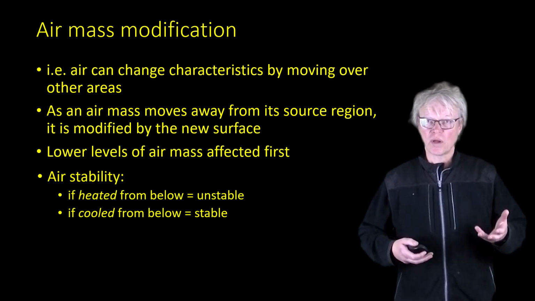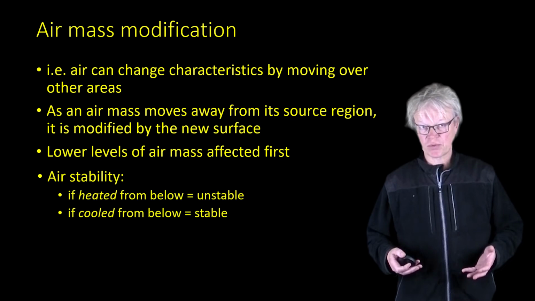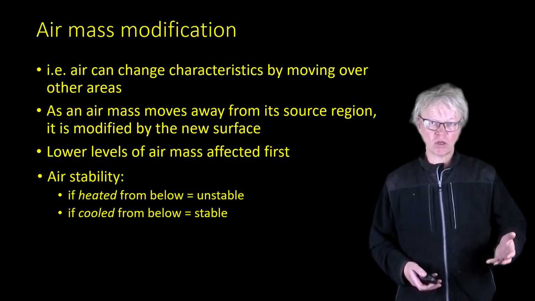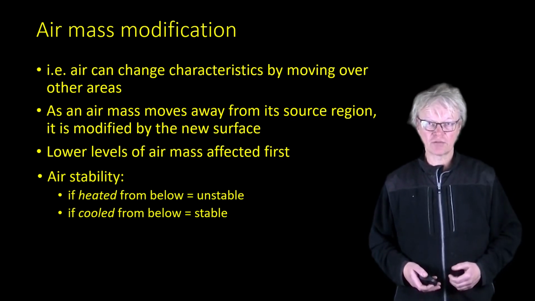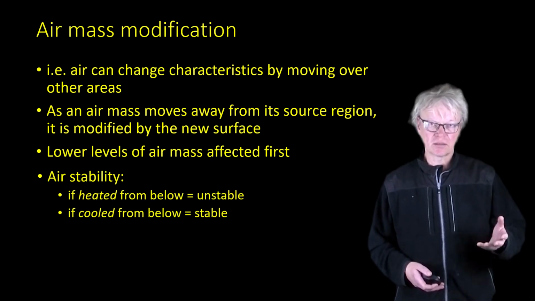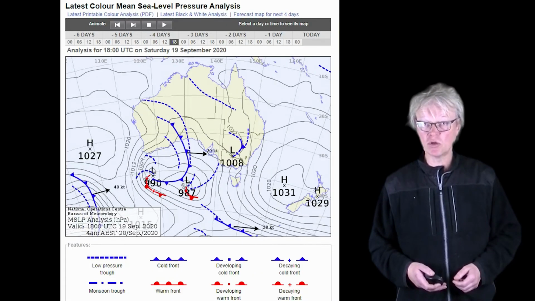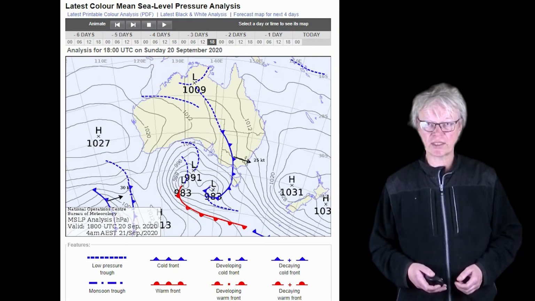So air masses have a major role to play in frontal systems. So if you've been doing the practical workbook, you would have come across fronts and weather maps, and you know what a front is, such as this diagram here. You can see from a weather map, and you can see how they move in Australia, predominantly from west to east.